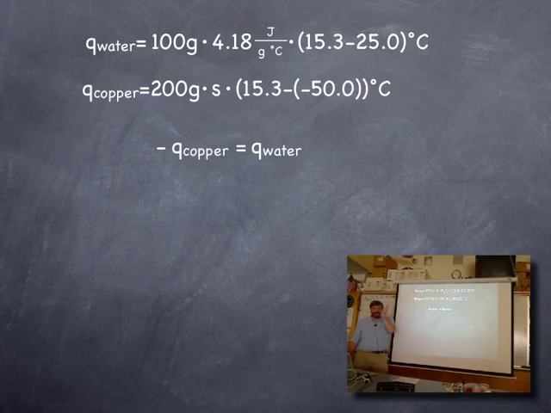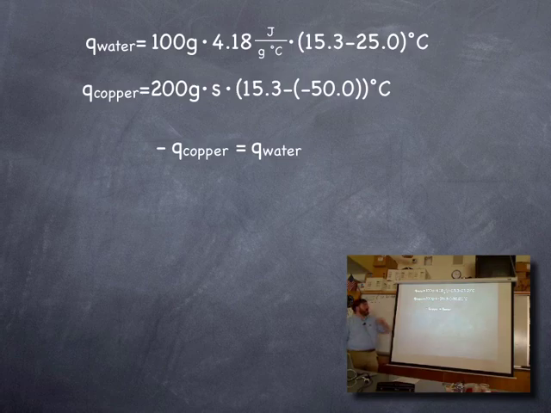This is one of the key things in doing calorimetry: the energy lost by one part is gained by the other. Okay, the energy doesn't appear or disappear. If you lost energy, it had to go someplace. And our assumption is that the energy gained or lost by the water is equal to the energy lost or gained by the copper. Yes, there are going to be inefficiencies. There's going to be some going to the surroundings. The better our insulation, the lower that is, and the lower the error will be in our measurements.